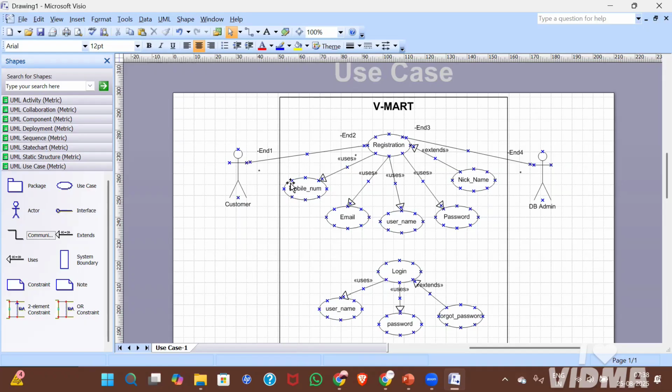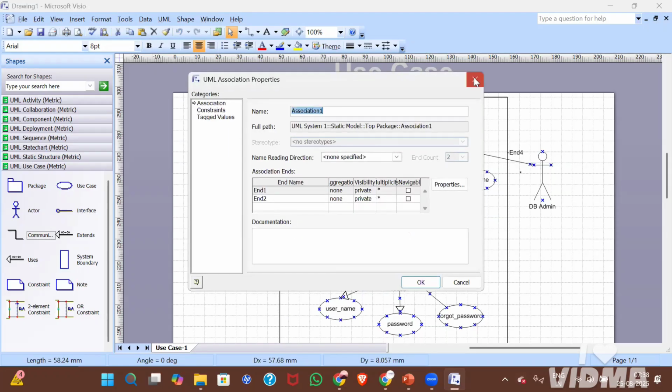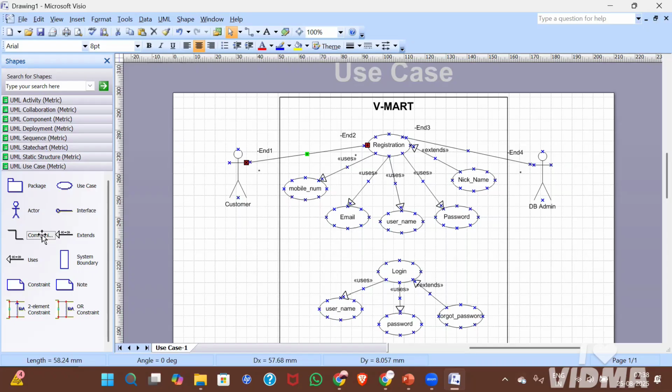Okay, and the next one, you can see this communication line. The next thing is he will be doing login, and for login also this DB admin will be responsible.